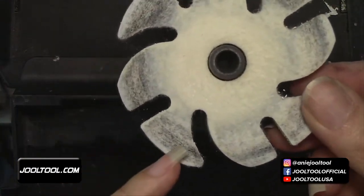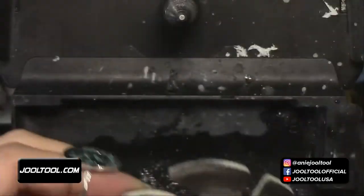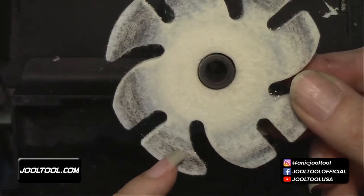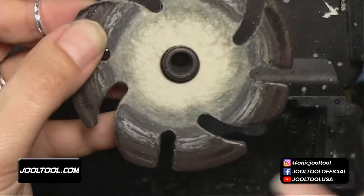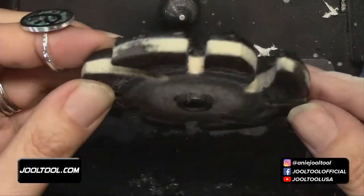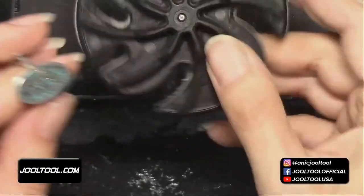And again, if you want to clean that up one more time, you can, and it'll be ready to use on stone again. So this one, you can go back and forth with a little bit of metal and clean it up. It's this one that you're designating for metal, that you don't want to sand down, because this has a lot of metal in it.